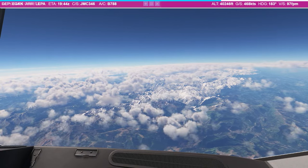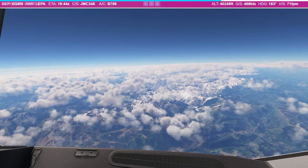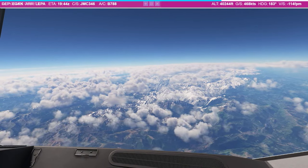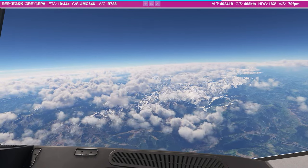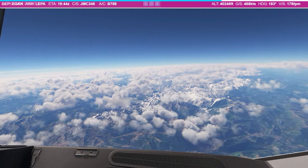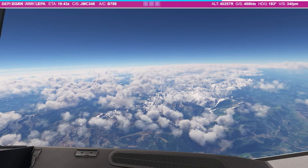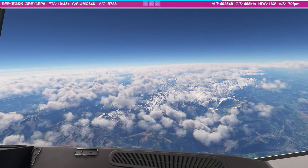There you go. Spiffing says, how do you select ILS Zulu versus Yankee or X-ray? The Zulu is by definition the most commonly used one. Otherwise, there'll be reasons such as a nav aid being broken or something, or time of day for them to use the other ones. Some airports don't have a Zulu, which is a bit confusing. But in theory, the Zulu should be the normal one.